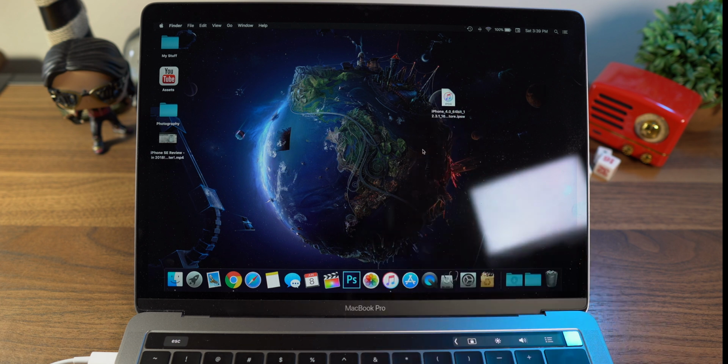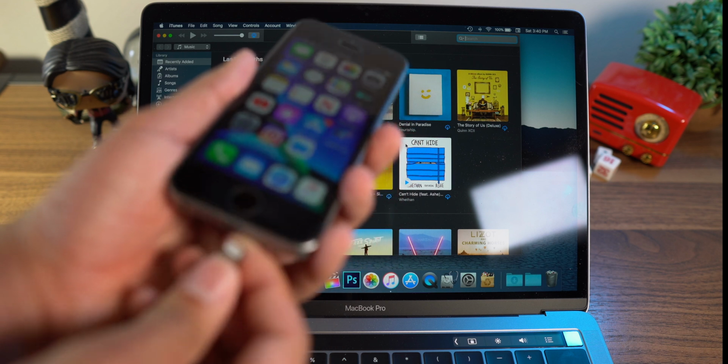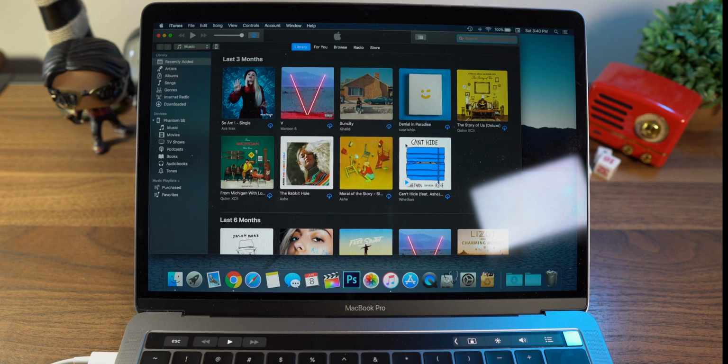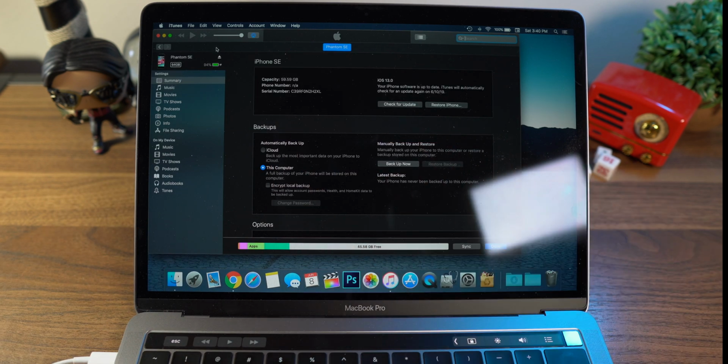So once you do have that file, we can go ahead and open up iTunes, connect your device to your computer via a Lightning to USB cable. If it asks you to open up your device and unlock it to trust this computer, be sure you select it, and your device should be able to show up inside of iTunes. If not, just unplug your device, replug it, and it should show up in a menu like this.